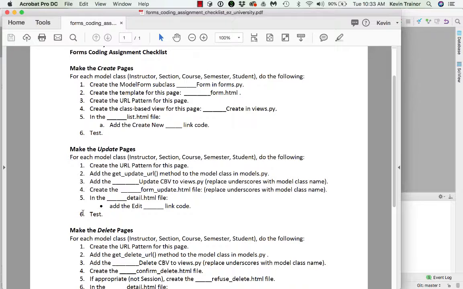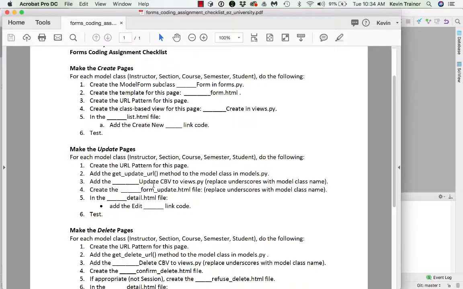The checklist for part two says that first we need to create the URL pattern for this page. Next, we're going to have to go to models.py, and we're going to have to add a get update URL method to the model for whatever model class we're working on.